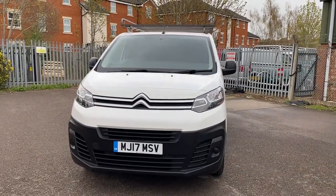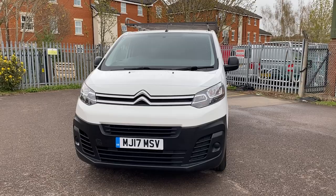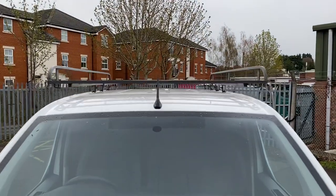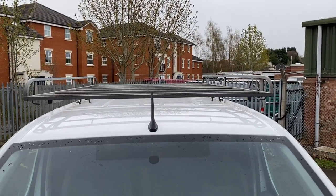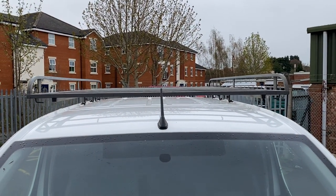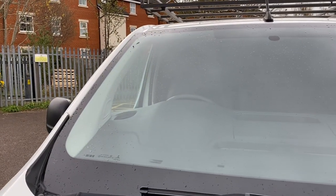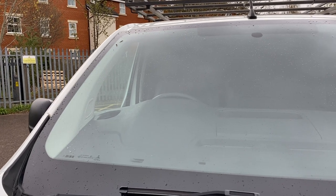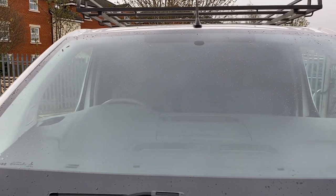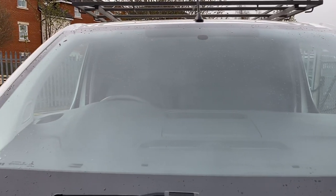Condition-wise, it's actually really nice — a couple of minor things I'll point out as we go around, but nothing major at all. It looks as though it's had a relatively easy life. Starting up top, you've got your roof rack fitted there. The roof looks pretty good from what I can see. The windscreen — it's just started raining — has no major stone chips that I can see; you may get the odd minor one, but nothing that's going to cause any grief at MOT time.